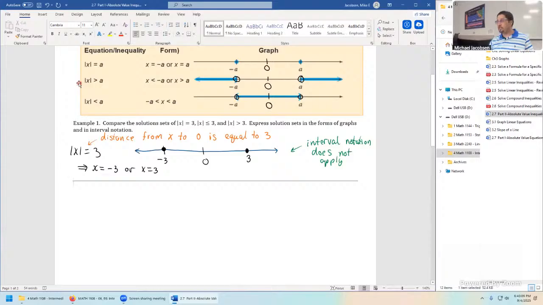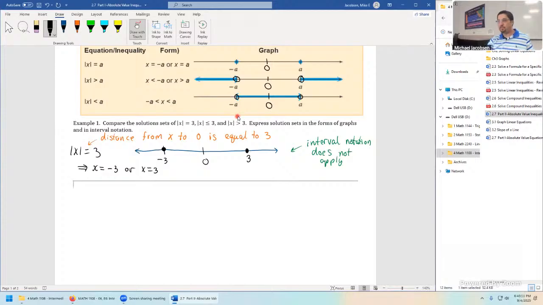So now we're going to do row 2, where it's the greater than. So I'm going to grab this one out of order. Sorry, that's kind of jarring. Do absolute value of x is greater than 3. Now let's start with the comment. This is saying the distance from x to 0 is now greater than 3. This greater than has an impact. It means x is far away from 0. What's far away? More than a distance 3.